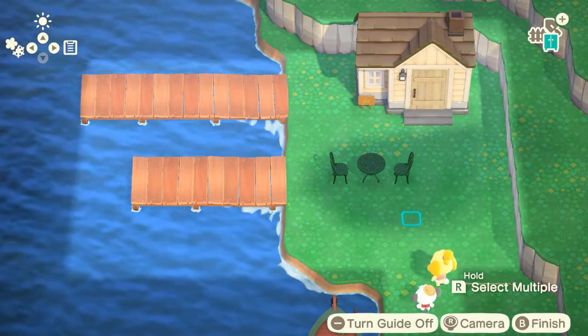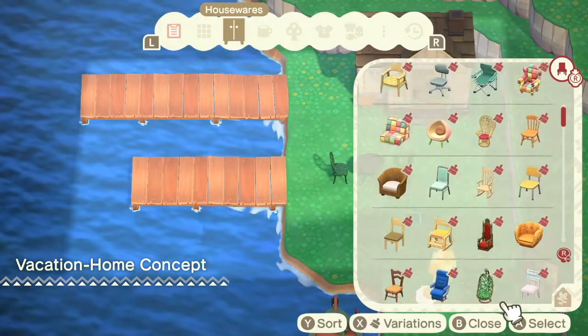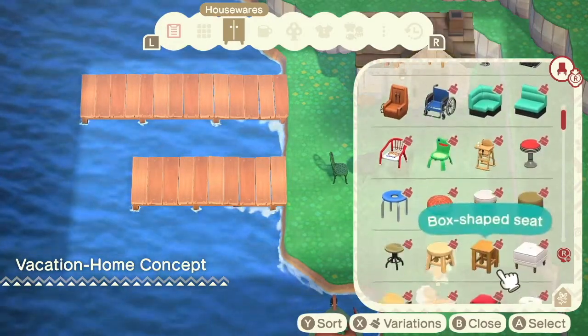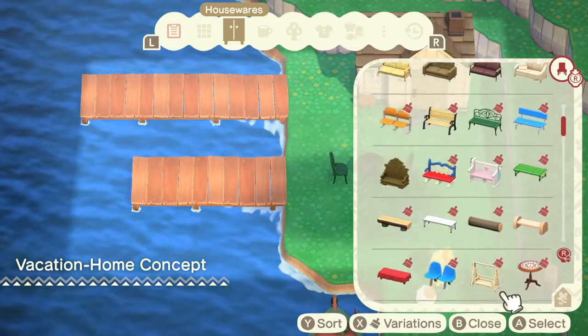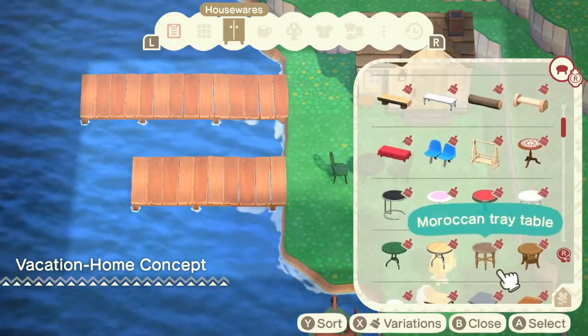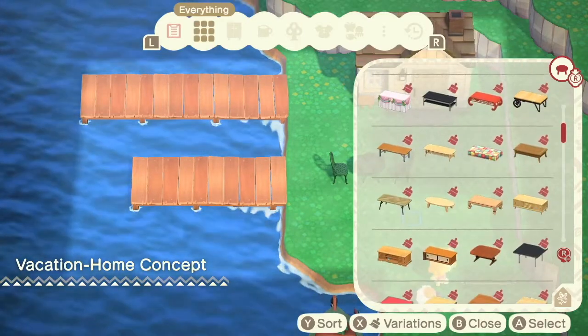Gotta justify picking up not Happy Home Designer, Amiibo Festival somehow. Jokes aside, I just figured it would be fitting because Isabelle's like the most overworked character in the entire series, so it would actually be kind of fitting for her to have a vacation home.